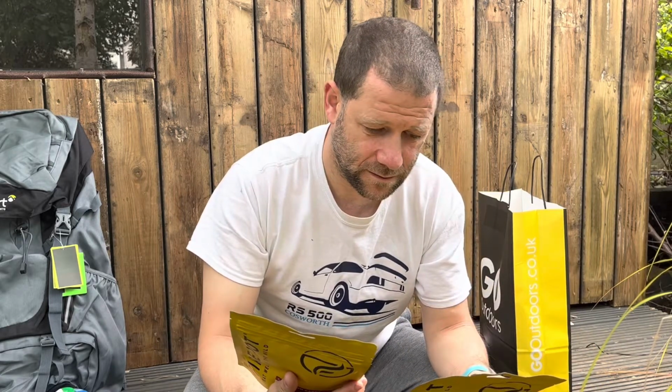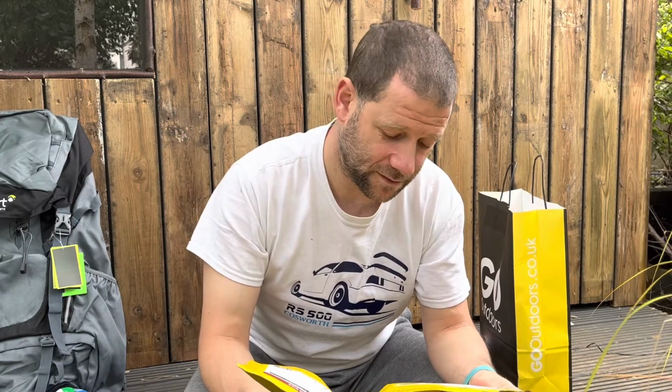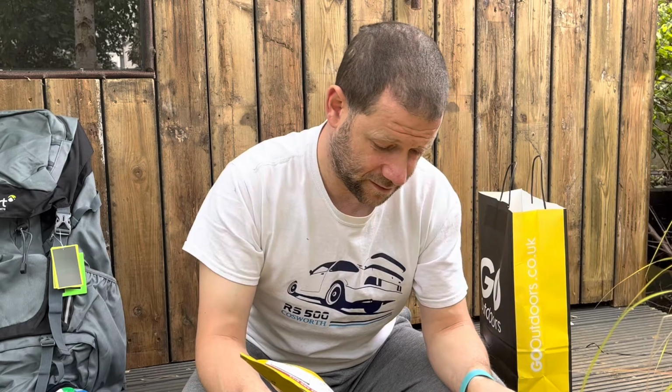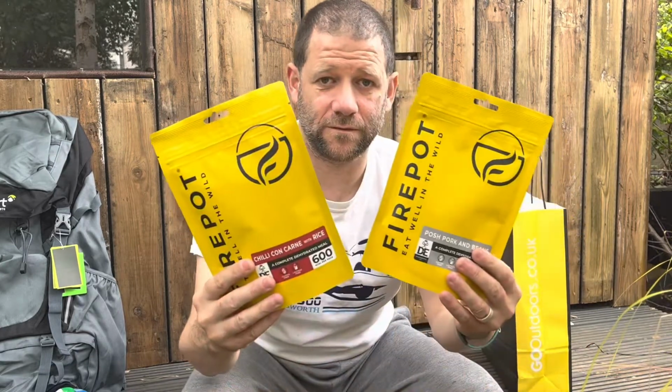But yeah, can't wait to try these because they look really good. The best before date is just under 3 years from now, so I think I'm good with those. Obviously made in Dorset, in the United Kingdom, so yeah, quite happy with those.